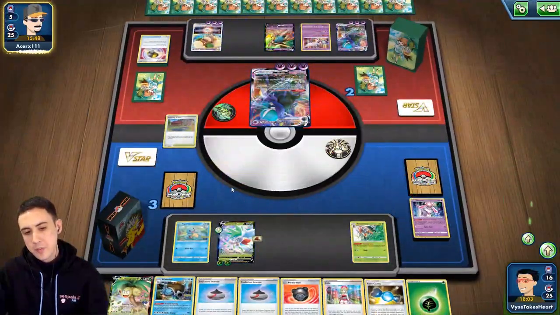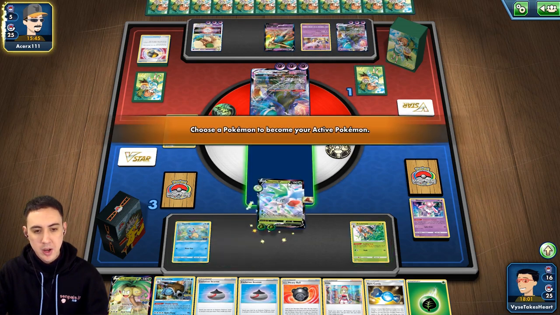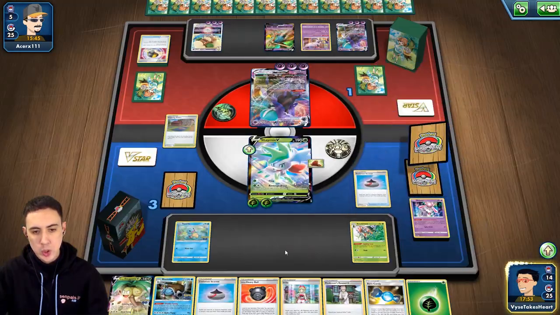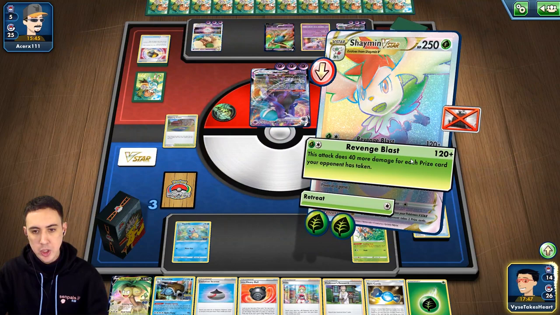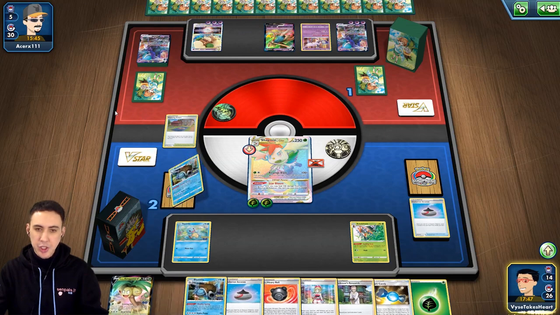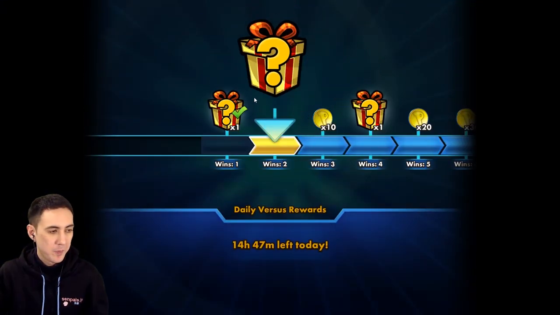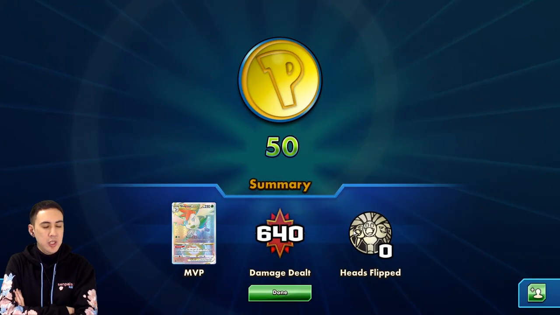Okay, I think we're in. I think we got it. Ghost, hello. I did not think that we had this game. I thought we were done for sure. But I believe at one prize remaining on their side, Revenge Blast. Serena 20. Clinched it at the end? Wow. We got that. How about that? Not bad, not bad. And GG. GG. We got a good game in.